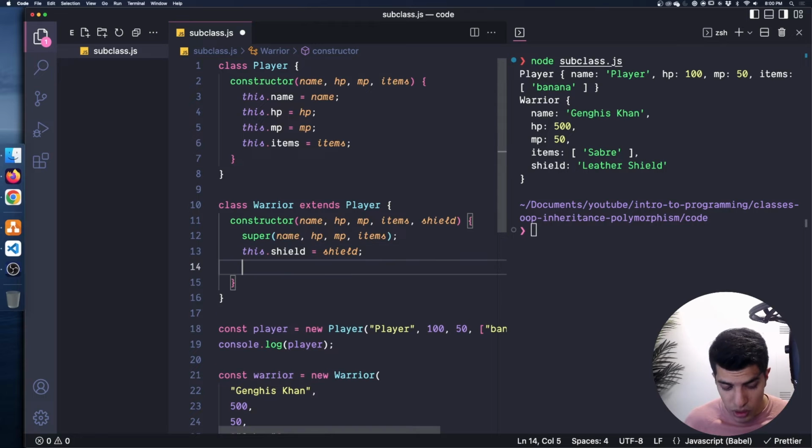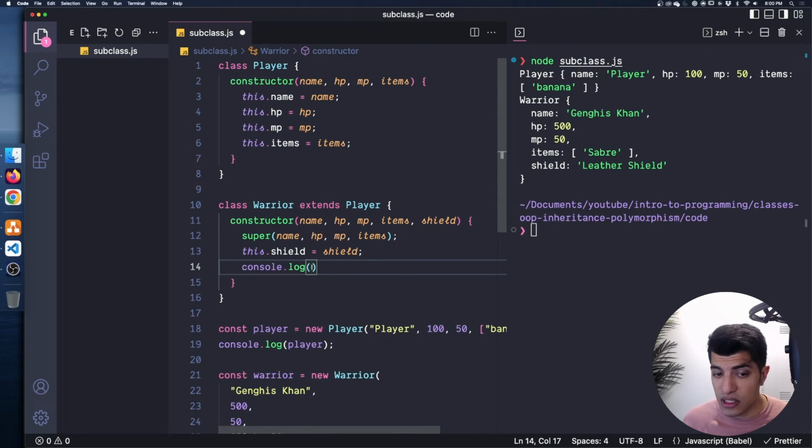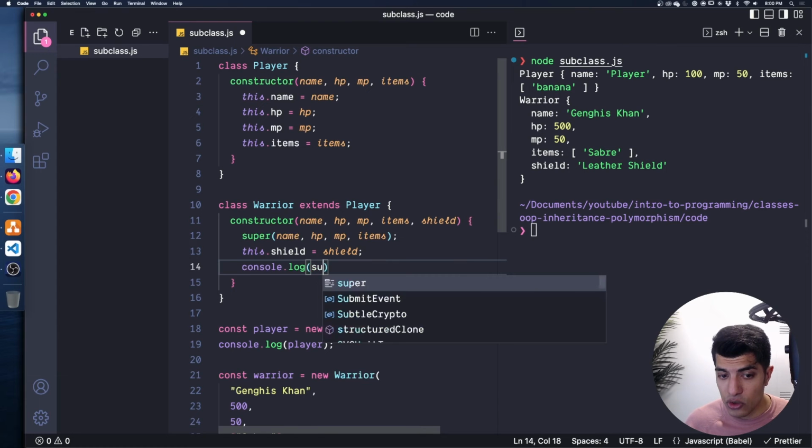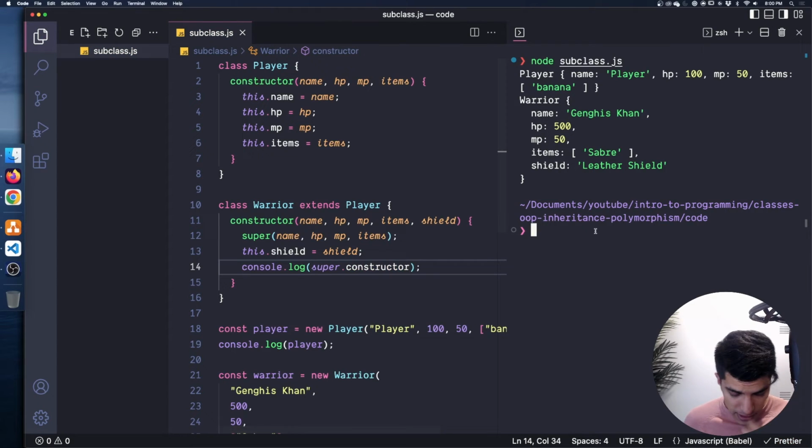Now, I want to show you one thing here as well. I'm going to do a console.log in here, and this is in the subclass, and I'm going to console.log super, or sorry, super.constructor. Okay, not just super.